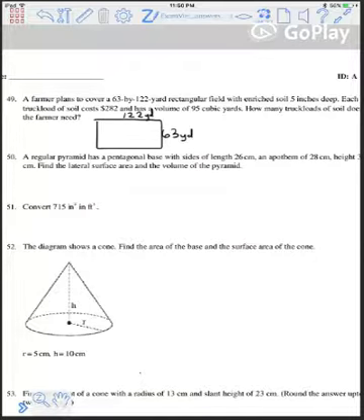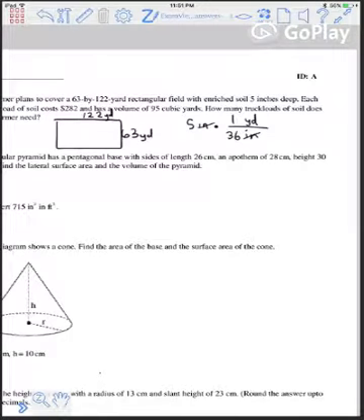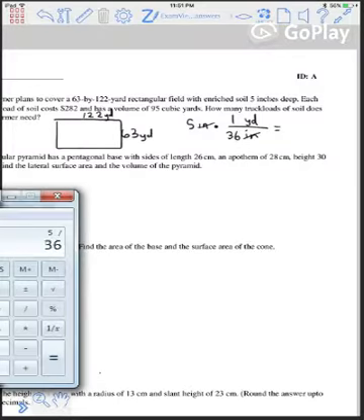So to find a volume, everything has to be in the same unit of measure. So we need to find out how much 5 inches is in yards. So doing some dimensional analysis, I want to cancel the inches unit of measure, so it's got to go on the bottom of this fraction. I want to go into yards, so 1 yard is 36 inches. Because 1 yard is 3 feet, there's 12 inches in each foot. 12 times 3 is 36. And then dividing 5 by 36, you get 0.139.